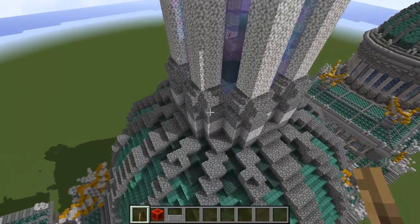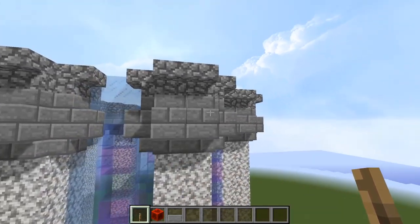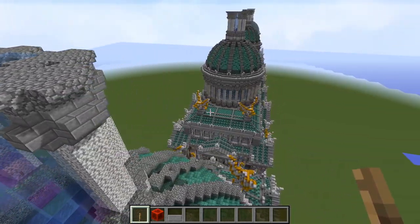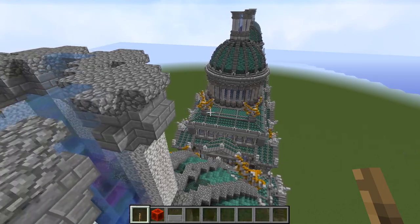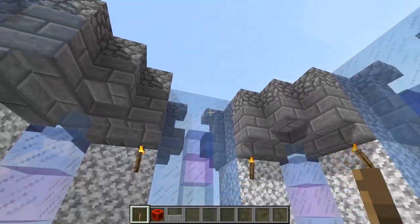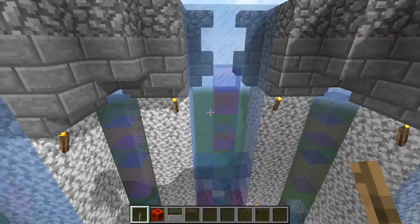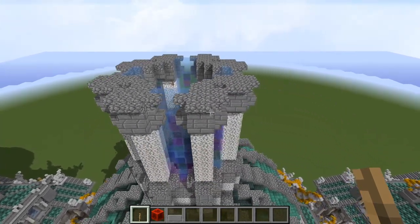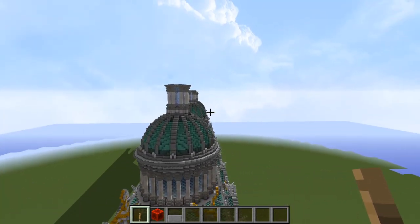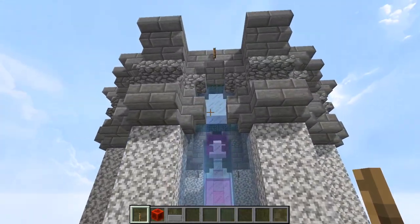Now, it's probably way too late to mention this, but in newer versions, I actually favor using polished andesite instead of the stone bricks for the acanthus leaves here. Like, instead of all the stone brick stairs in this building, I would probably convert to polished andesite if I had to do it over again. But unfortunately, I've got 1.12 to do this stuff in, so I don't have those. That's not a new thing that I thought about until lately. Otherwise, I would have mentioned it at the start. But I mentioned that because if you want to use different materials at different stages of the building, that's perfectly free for you to do.